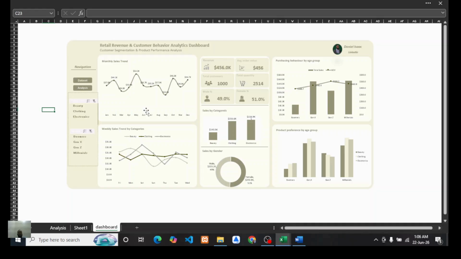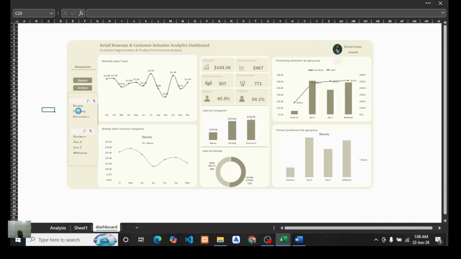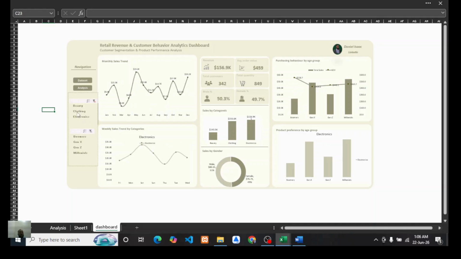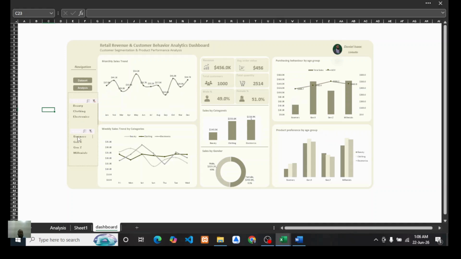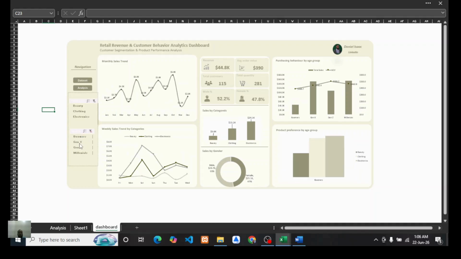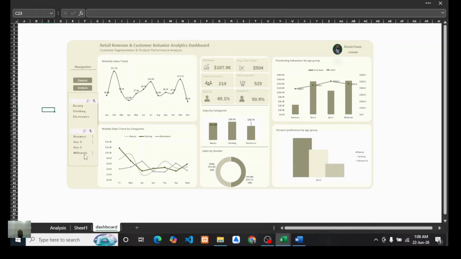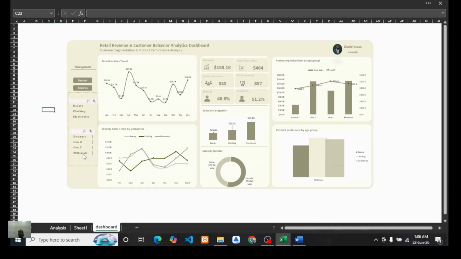Like we said in our earlier video, we'll be building this particular dashboard, and we'll be doing it live and practical, right? So we'll be building this interactive dashboard. You can see the dashboard is interactive, it filters. So we are filtering by the product category: beauty, clothing, and electronic. We can also filter by the age group, boomer. You see how the dashboard is interacting, it is changing, right? So this is what we'll be doing practically in this class.